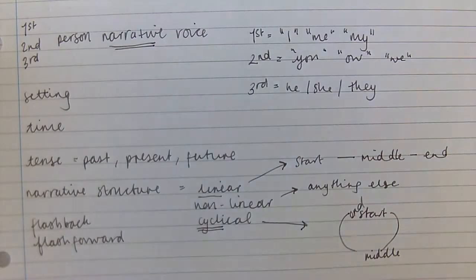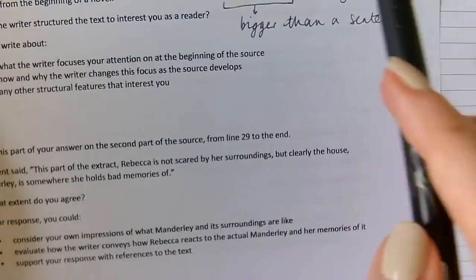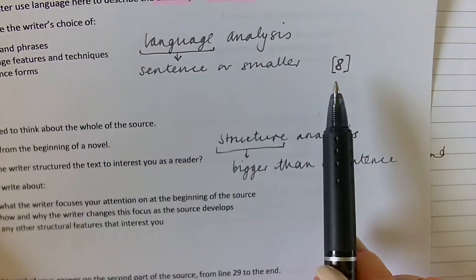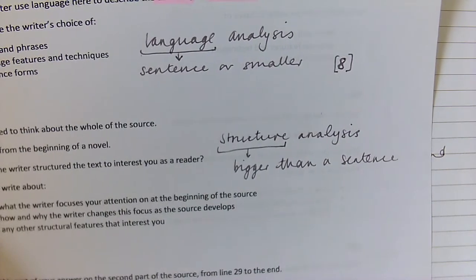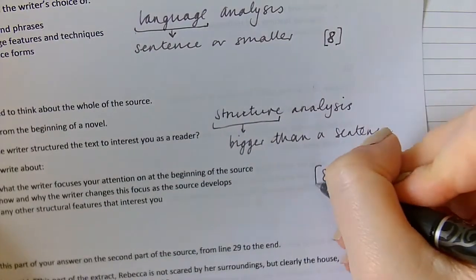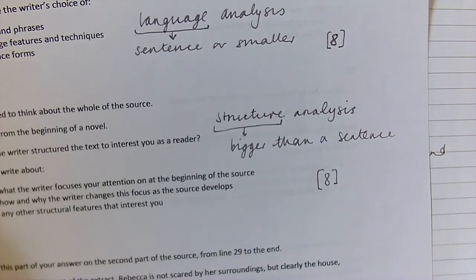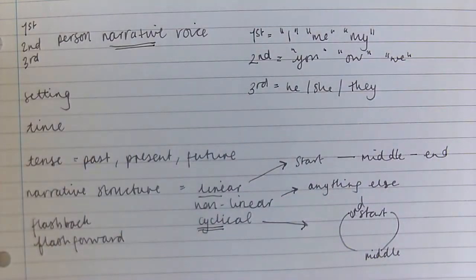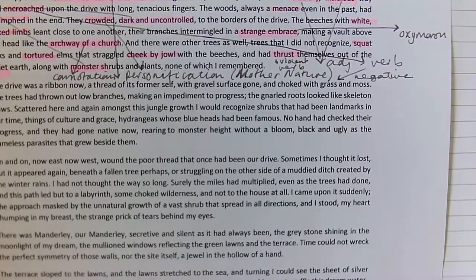Something that I haven't managed to mention is that I've said it's 8 marks for question 2. It's actually also 8 marks for question 3. They are worth the same amount of marks. So you should be spending about 10 minutes on each question, and that 10 minutes should be a couple of paragraphs. So you've got to really refine this skill down.